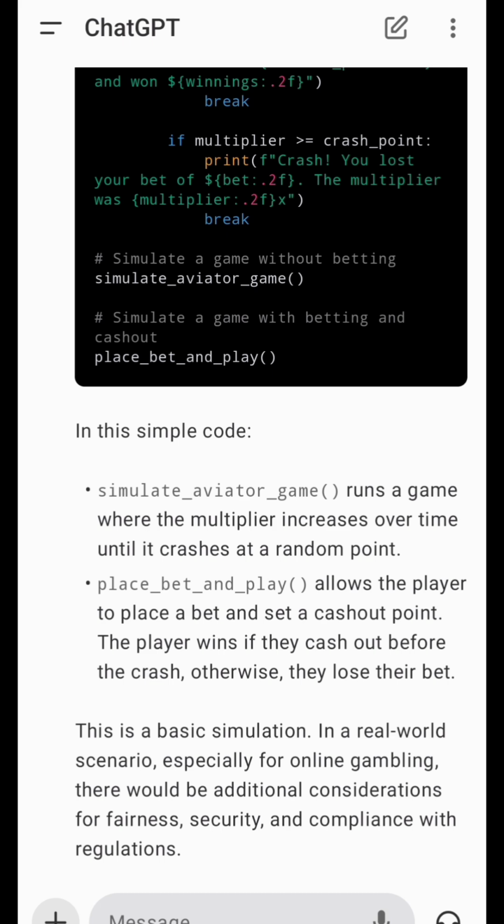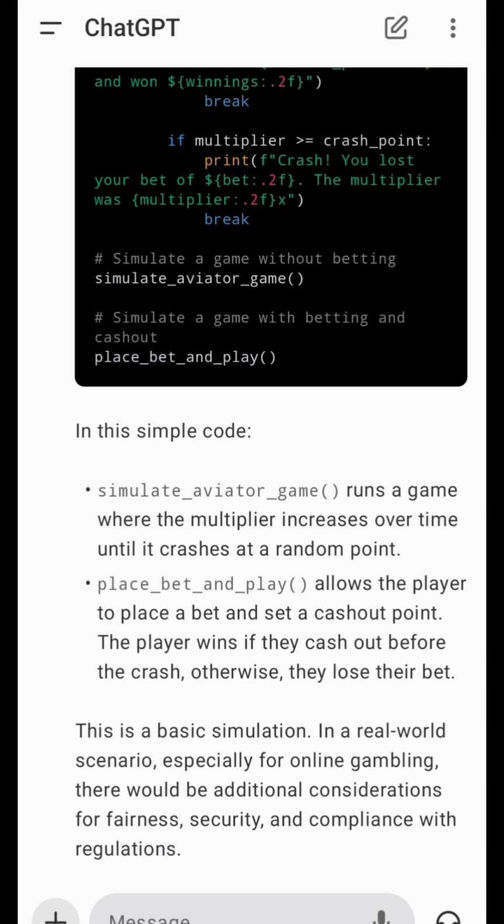I've seen online whereby they use this Python coding. They copy the exact coding and run it on, I forgot what that is called, the website where you can run your code and predict what's the next random number the plane is gonna crash on.